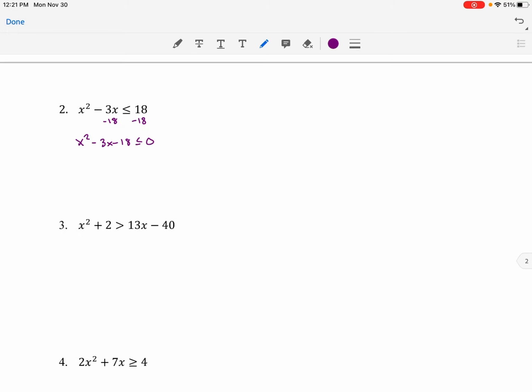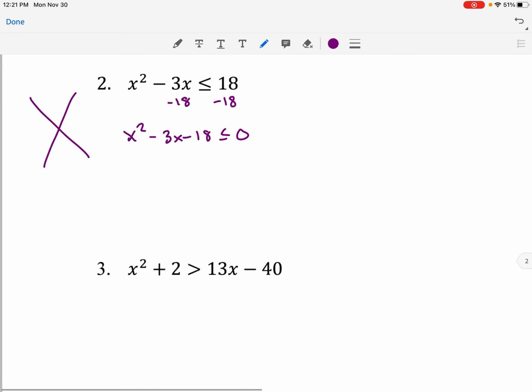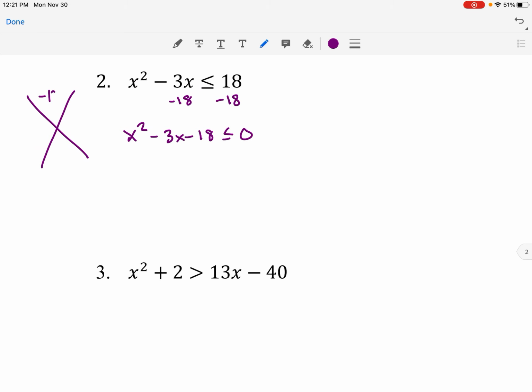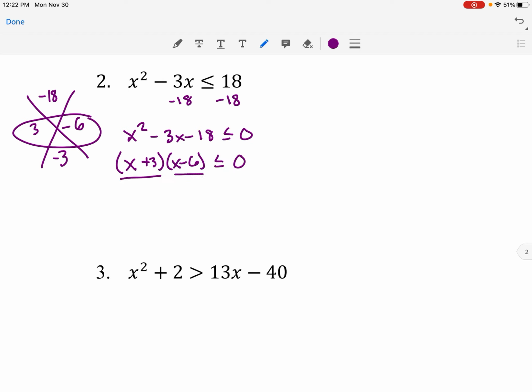We see if we can solve it by factoring. So factoring, we look for what times what gives me negative 18 and adds together to be negative 3. So we have 1 and 18, 2 and 9, 3 and 6. Looks like 3 and 6. And if I make the 6 negative, that makes it work for the top and the bottom. So that will help us factor. But remember, we have to set each of these individually equal to 0. So that means we're going to get x equals negative 3 and positive 6.